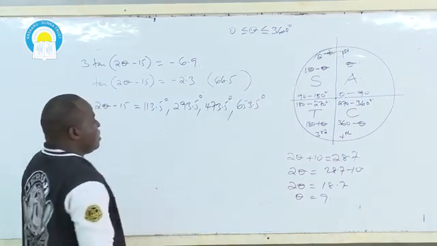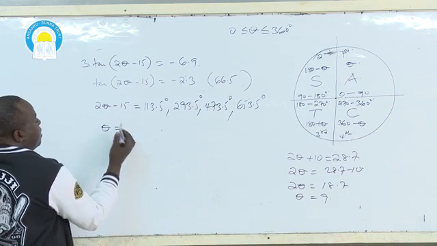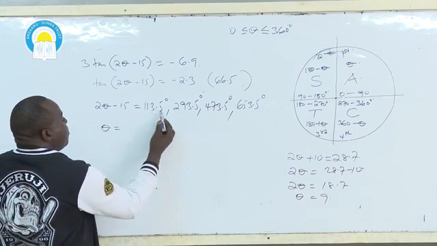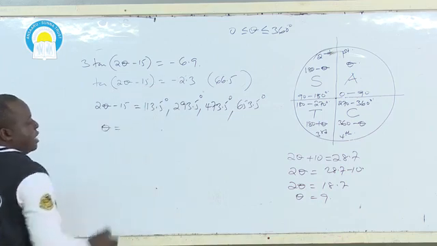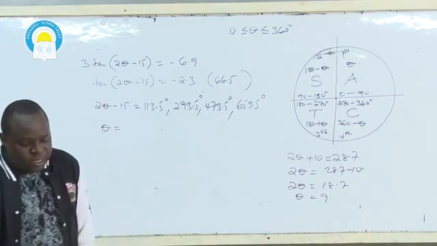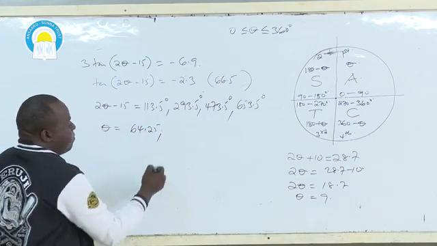Close to 720. So once you have those angles, we know the process of getting the value of theta. Now this is minus. In each case, I'll say 113.5 plus 15. The answer I get divided by 2. So if I work out all those 4 answers, I'll get the first one to be 64.25.